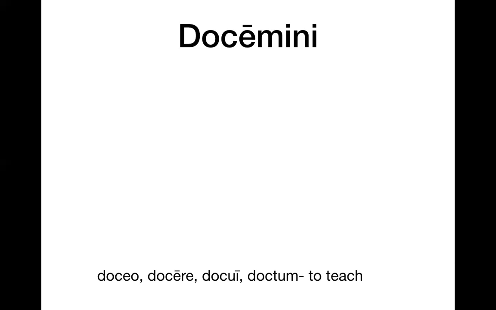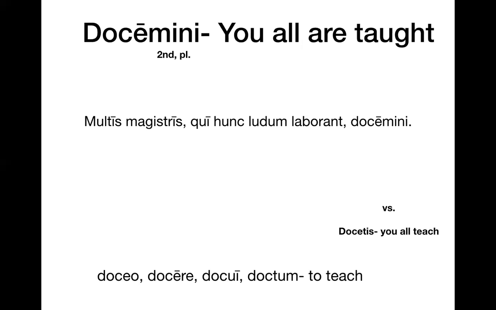Are you going to say that, Carly? You all are taught. Very good. You all are taught. Good. So versus just the active second person, docetis would be you all teach, with a direct object. You all teach the school, ludum. And this is you all are taught. So "are" is the helping verb for all the plurals.